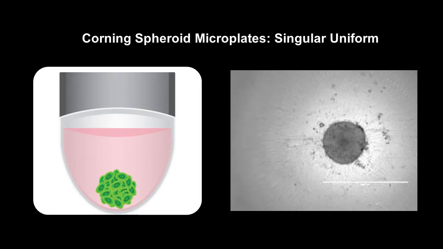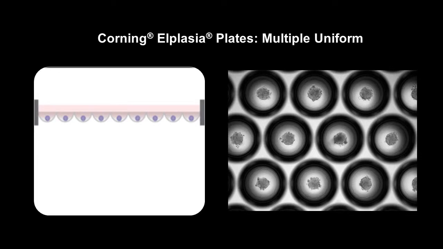However, for some people, they want to be doing more of a drug screen against 3D cell culture models like spheroids. In that case, it's important that each of those spheroids is the same size. So for that, we offer our spheroid microplates so that you end up with the same size spheroid in each well across the plate. For some testing, however, there's not enough cells in a spheroid. You might only have something like 5,000 cells, so you won't get a large enough signal. And so then we have our Alplasia product line, where you can get many spheroids within one well to help amplify that signal. And then finally, there are more complicated models as well.